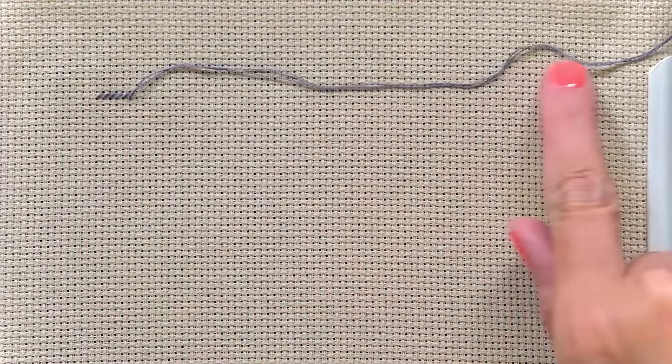1, 2, 3. So on the gray stitch, the third one down, I'm going to skip one square and start in the next square. We're going to count down three stitches. We're going to leave one space and we're going to come up in this hole. Come up from the back. Go down in the top right so all of your stitches are the same as previously.